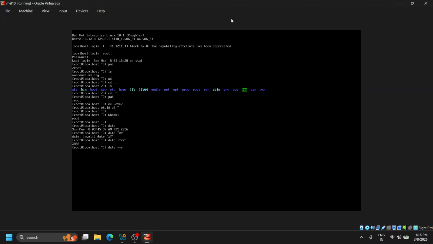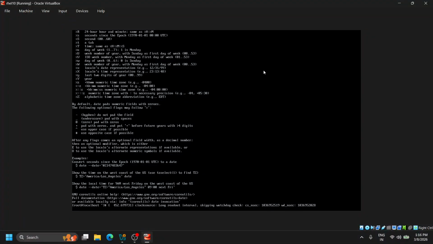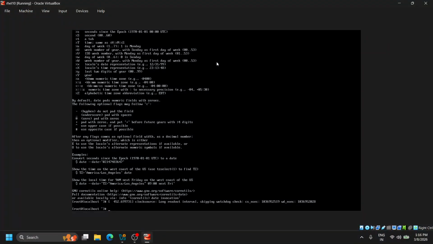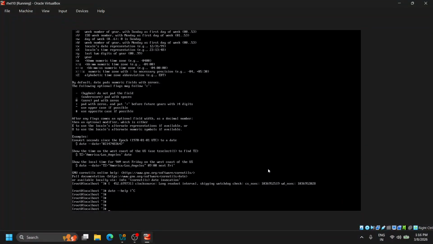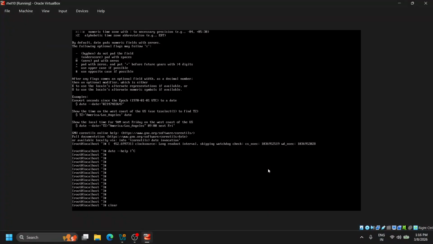Here you can see all the options. Currently, I think the VM doesn't give any option to scroll down, so we can use the pipe symbol. This is the pipe symbol. Let me clear the screen first. If we have executed many commands and I want to clear the whole screen, Linux has one command, clear. It will clear the whole screen.